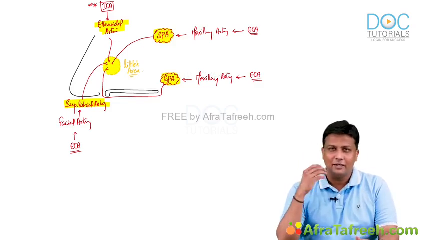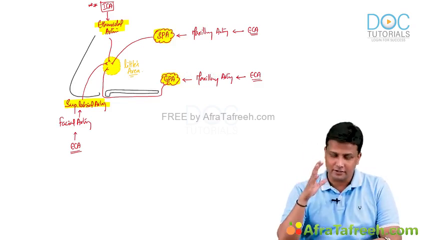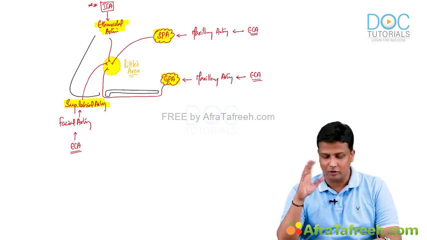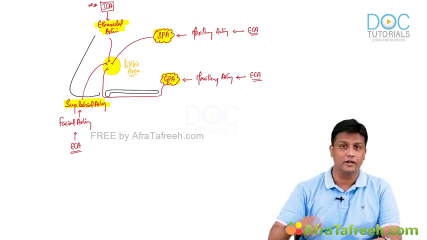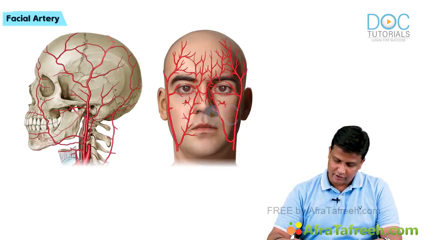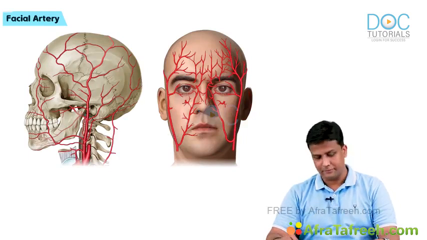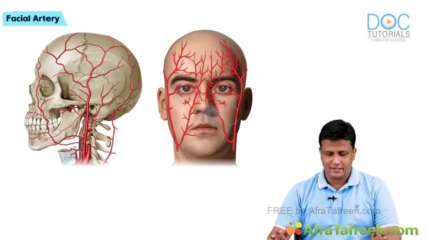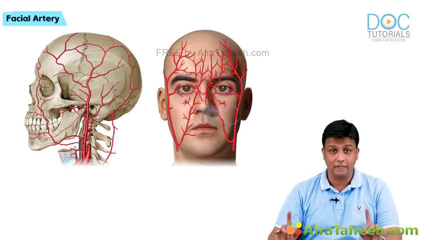Perfect. Now after completing the external carotid artery and all the branches and the maxillary artery and all its branches, let us go to another important artery which you have to know here, and that artery will be the facial artery, guys. It is also a branch of your external carotid artery only. So now welcome to the facial artery. Now facial artery is a little bit easier topic compared to external carotid and maxillary artery, but even though it is easier, it is important.